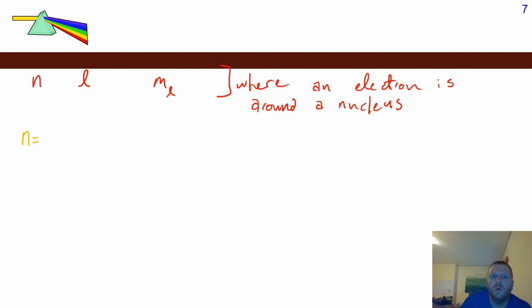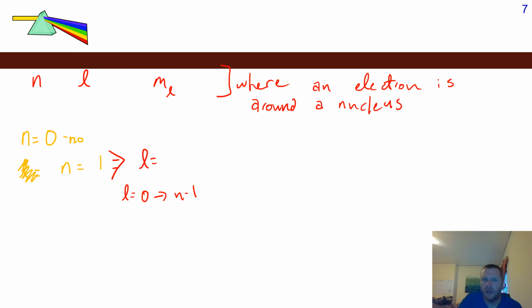Okay, so let's talk about the ranges. Could n equal 0? No. n could never equal 0. n equals 1. Is that a possible value? Yes, it is. Okay, so now when we know the value for n, we can say something about what the possible L values are. So if n equals 1, then what are the possible L values? Well, L is anything from 0 to n minus 1.